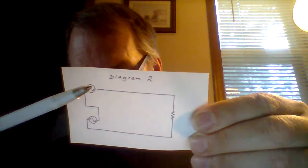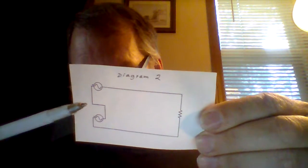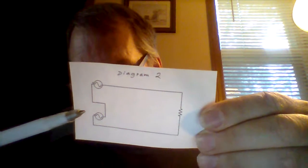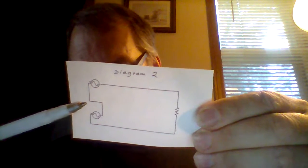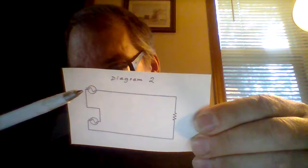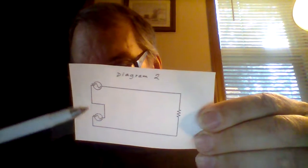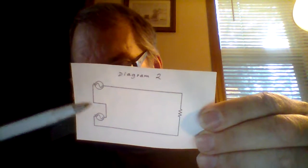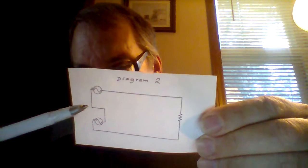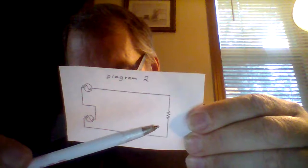But the problem is you got to have these synchronized to the same time base. Synchronized means that they're in phase with one another. If they're out of phase, then there's going to be some destructive interference going on. But when they're in phase perfectly, that's where the crests and the troughs of the waveforms are lined up perfectly on a time scale. Then they add constructively, and it's called constructive interference. So when you do this, you'll have 240 volts at this load here.